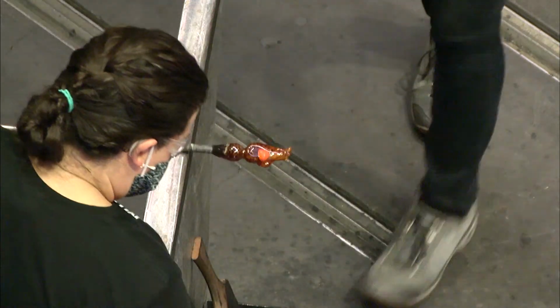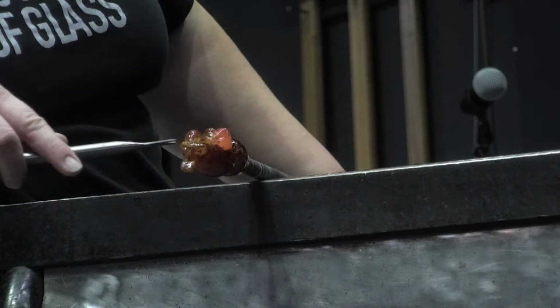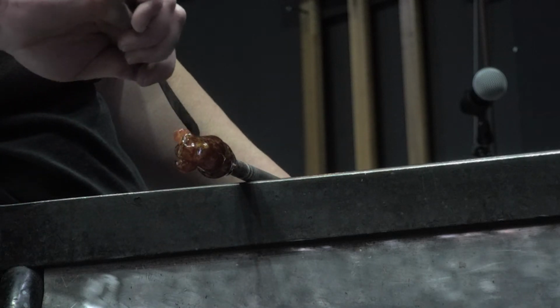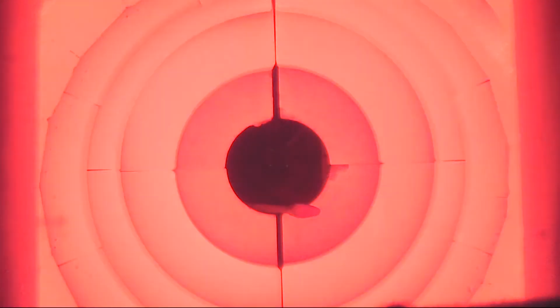Doing a little more bit work. You can see her using some diamond shears. So there's basically two types of shears in a glass studio, two standard profiles anyway. Straight shears, you can see everybody probably has something like this at home. You can cut cardboard and paper, plastic, and then diamond shears. So that refers to the blades when they squeeze together and it creates that diamond-shaped aperture.